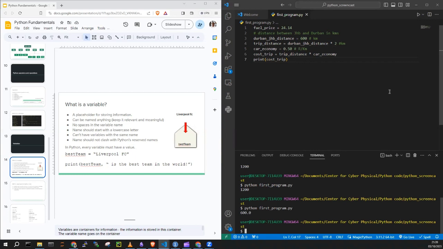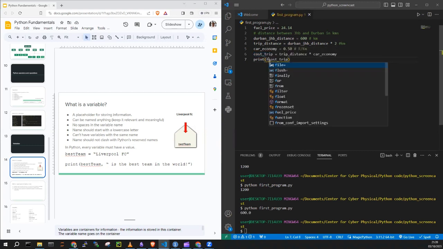All right, but 600 is kind of meaningless. So what if you wanted to output it in a way that on the terminal down here, it had some more meaning to it? So we could say something like, I'm teaching you Python strings, an F string. So I'm going to create an F string.